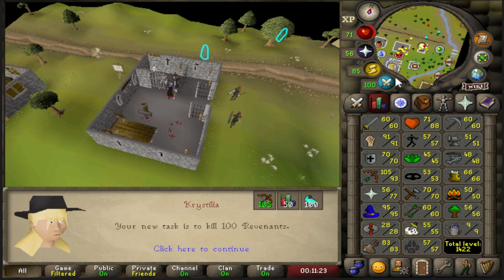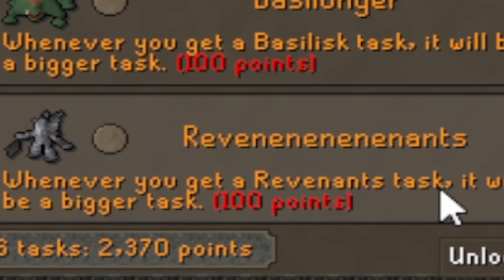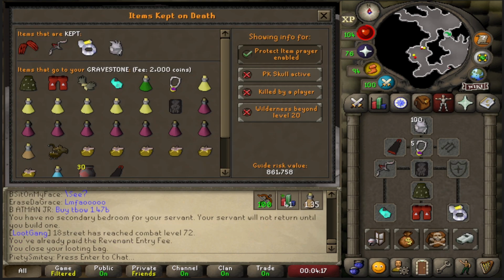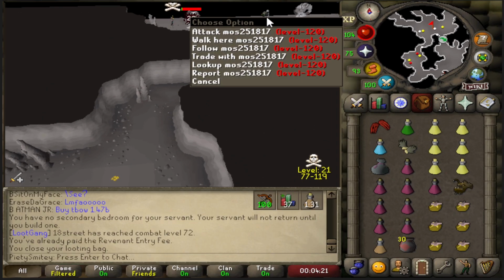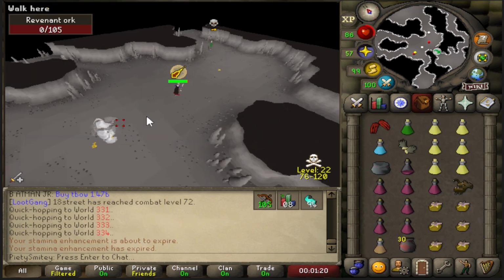Oh, we get 100 revs. I want to see if I can extend them, by the way. Oh, you can. Revs never nunt. Yeah, we'll extend that. Okay, so we are risking, if we protect item, 861k plus the web weaver. So, you know, you're probably talking 1.1 mil, 1 mil-ish.